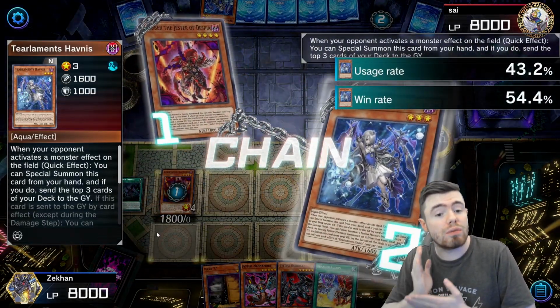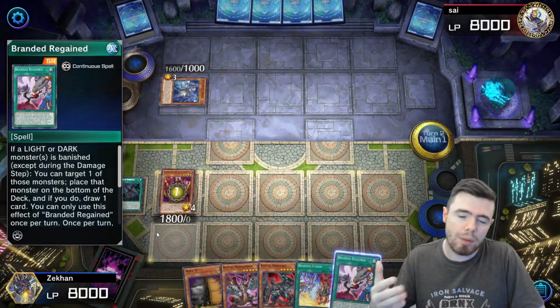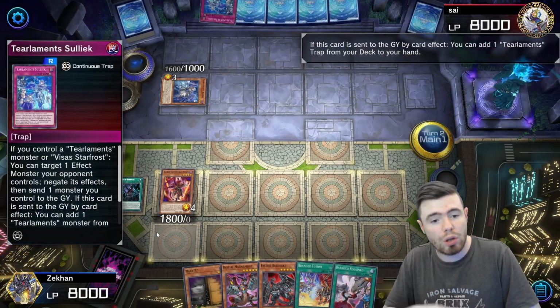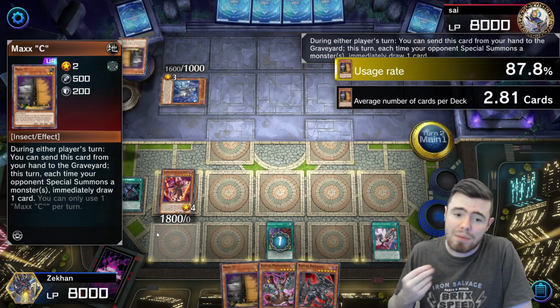That's when our opponent goes for the Havnis. It's not that they didn't have any plays, it's just they were willing to wait until our turn to get gaming. So they're going to mill a bunch of cards off their Havnis. We're going to grab Branded Regained. They milled Tearlament Scream, which will allow them to grab Celia from their deck. We're going to activate Branded Regained here, going for Branded Fusion. He's going to chain that Maxx "C" here.